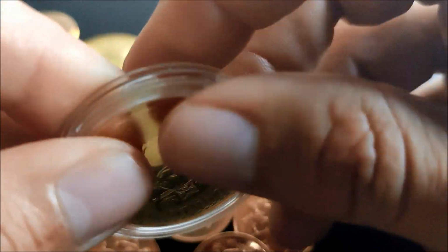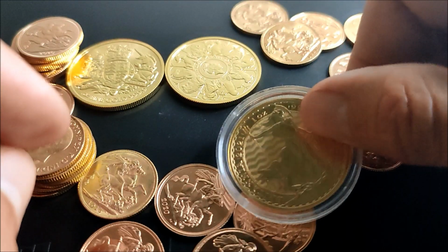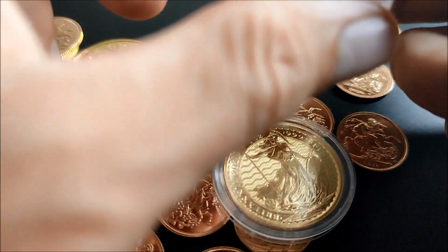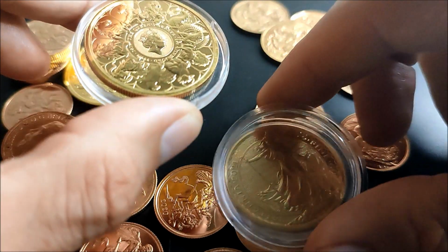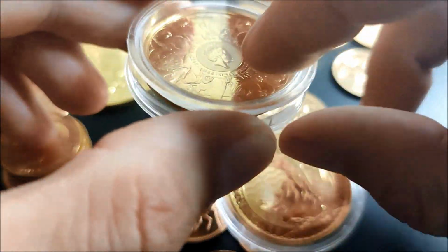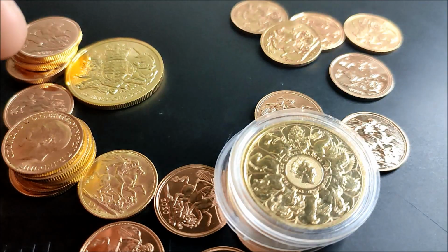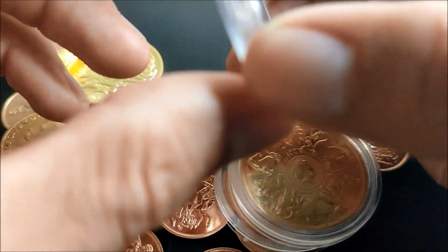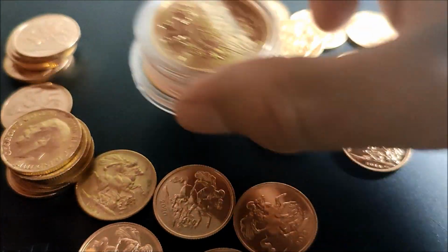Think about your exit. Even if you're planning on dying and just being buried with the gold, if that doesn't happen, if you do need to sell at some point in the short term, just remember that the premium that you pay, you might lose that. So if the gold price is the same, hasn't dropped, hasn't gone up, you might still get a little bit less back than you originally invested, because the dealers have premiums on their coins, and that is basically the money on top of the gold that the dealer uses to keep the lights on, and so on.